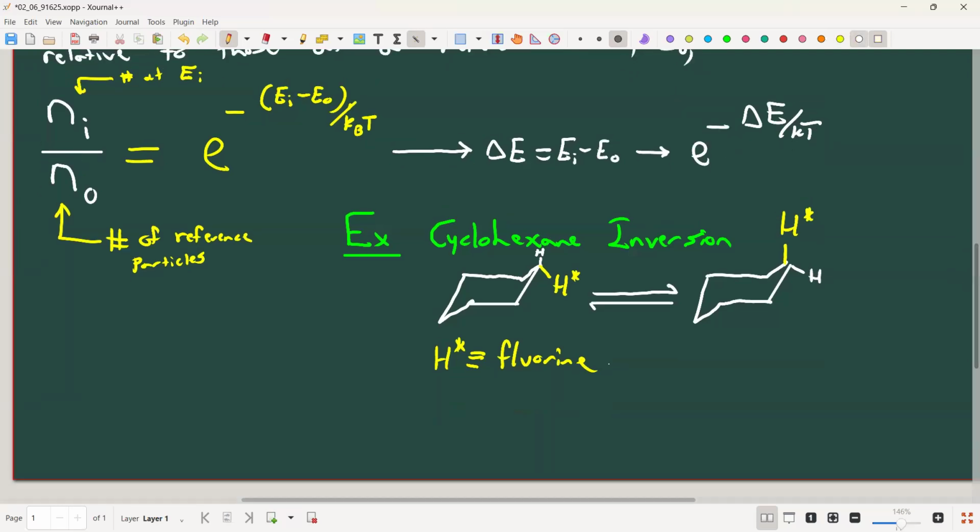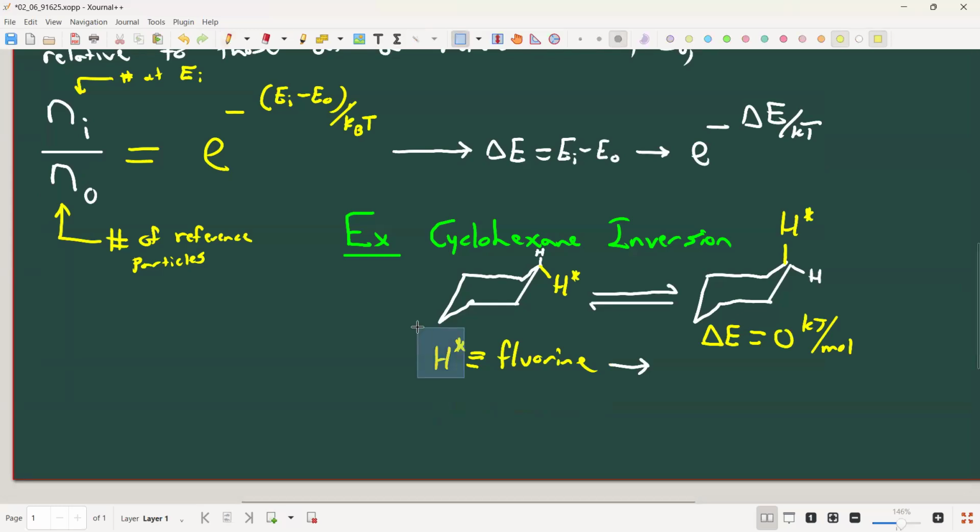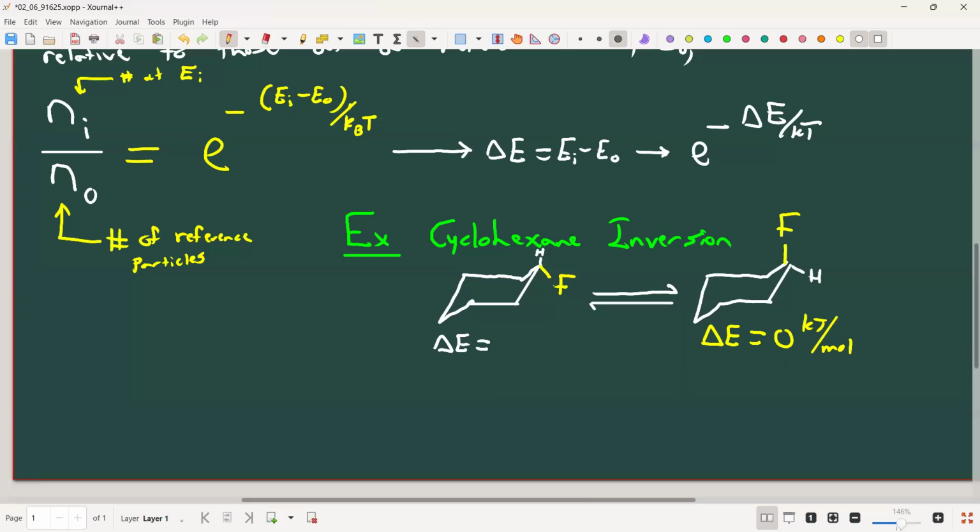And what we find is that for fluorine, the relative energy of this one, we'll just say is 0 kilojoules per mole. And let me just clean this up. I'll just make this an F instead, just so I can save some space. And when you do calculations, you find that the relative energy of the equatorial, contrary to what you would think, is that this is destabilized by about 2.5 kilojoules per mole. The argument is exactly correct that you'd think it'd be equatorial, but it's axial in the case of fluorine.